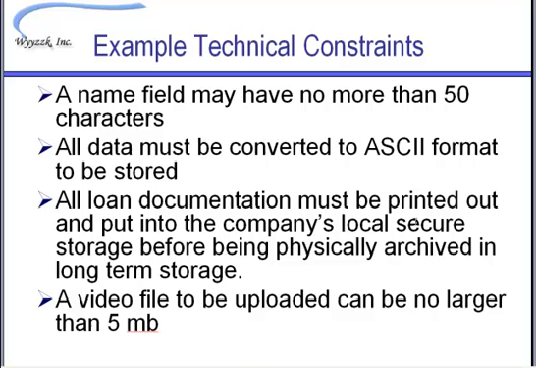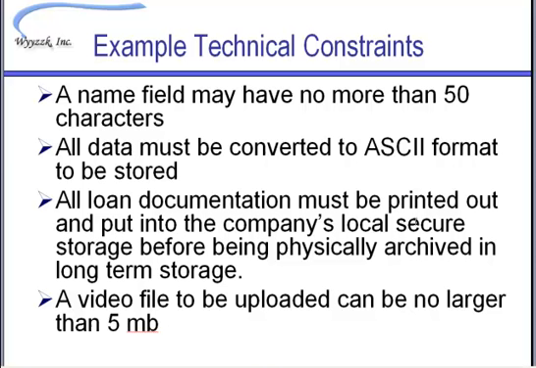So what are some technical constraints? A name field may have no more than 50 characters. There is no business reason that I have to have a name only 50 characters. That would relate to something like a screen, the amount of space on the screen, or it might relate to a database field, but neither one of those things is business. That's technical. All data must be converted to ASCII format to be stored. Why would the business care? The business doesn't care. That's completely a technical requirement.